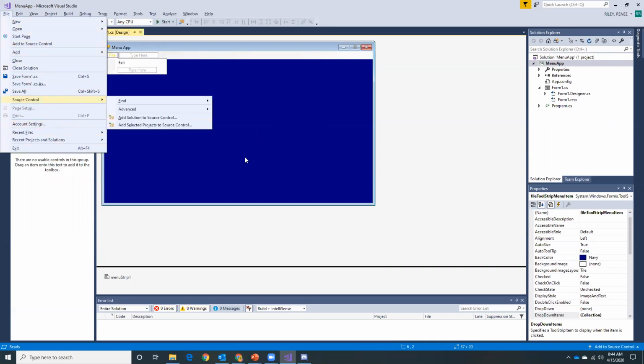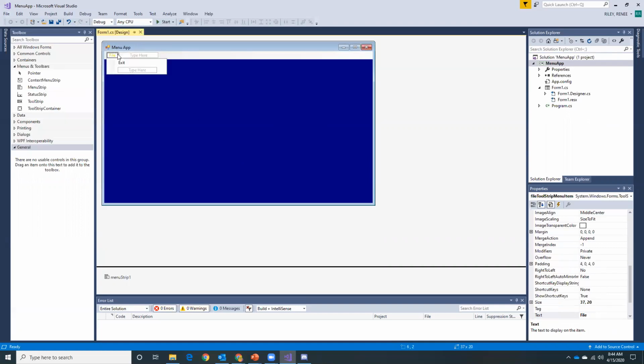So how can we get those non-mouse sensitive items in our menu? It's really easy. In our file menu, I'm going to try to click back in there, and I want to put an ampersand before the letter that should have the underlined character. So I'm going to do ampersand FILE, and then in our exit menu, I'm going to put the ampersand before the X. Now I'm going to run again.